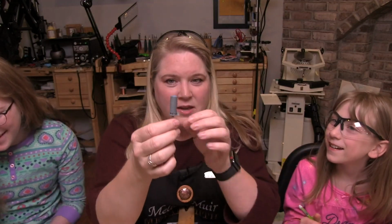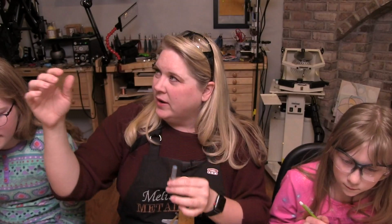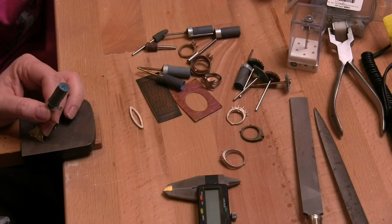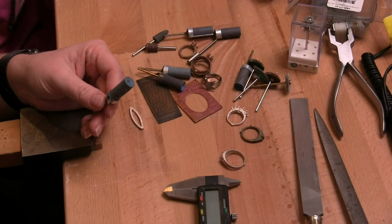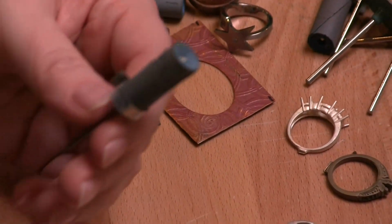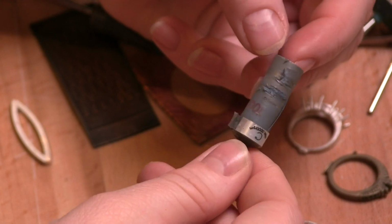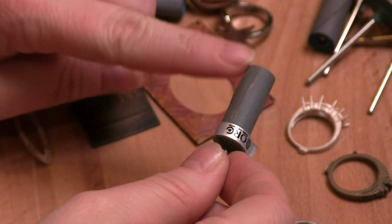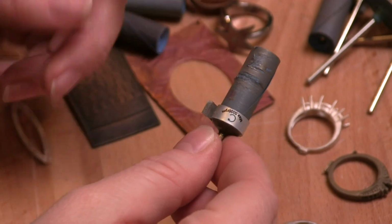Sanding popsicle. Okay. So when you have these, they will wear down. Hang on. Let me pull you back into this camera again and get you zoomed in a little bit. So on this particular one, you guys can see how it's kind of worn down, and this is just not going to be very good for me anymore. There is some good surface, but we've got it to the point where it needs to be replaced.